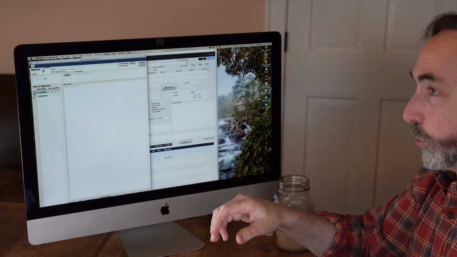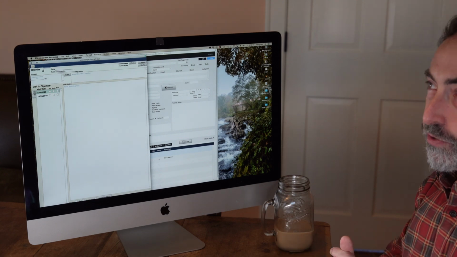If I'm not sure where this objective is, I can go ahead and have it tell me. I can click on this, and it'll show me a map. I can get directions. I need to go 200 yards northwest. It'll direct me where I need to go. And once I'm there, I can make my observations.